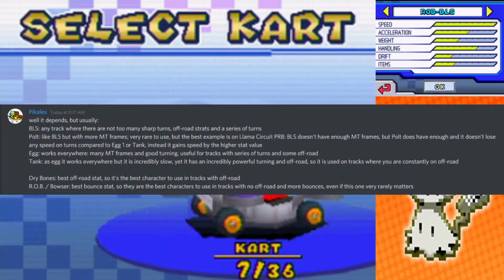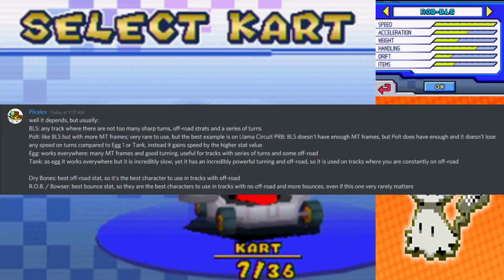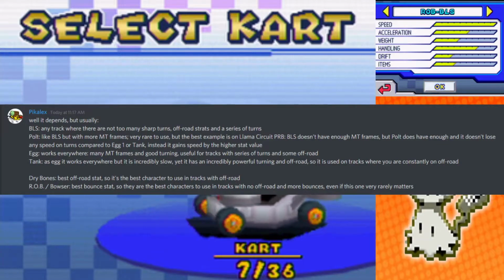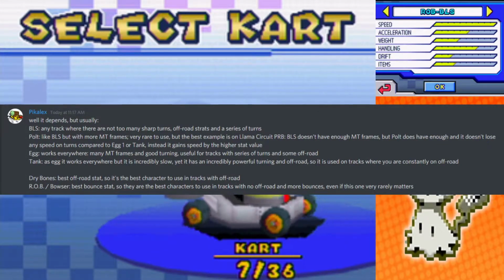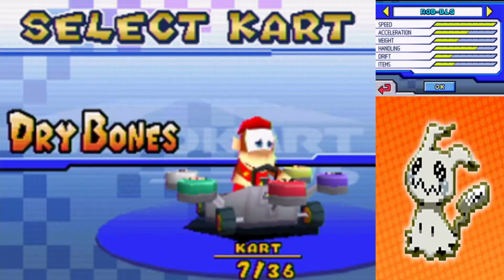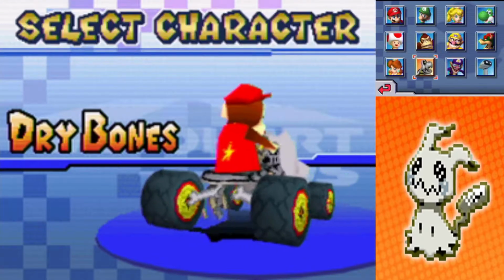Here's a message from Peak Alex where I basically asked him what's the best stuff to use, and that basically explains it for you. The best bounce stat, by the way, means they bounce the least, meaning they get the least amount of airtime. So that's useful for some tracks, but generally, Dry Bones kind of does everything for you. No character has a bonus speed stat or anything like in other games. So generally, you just want to be using Dry Bones with this thing on like 90% of tracks, unless you look at that message and find one of the exceptions.